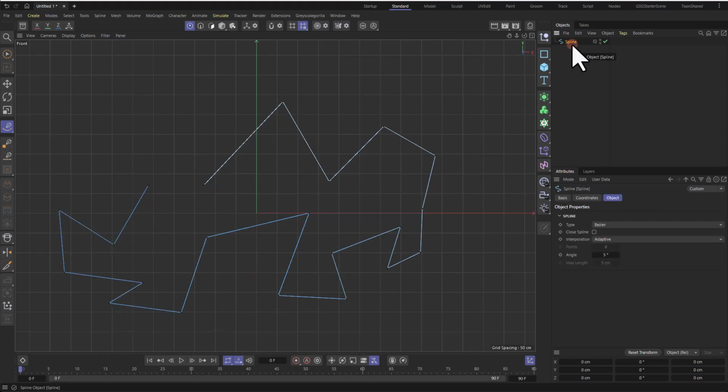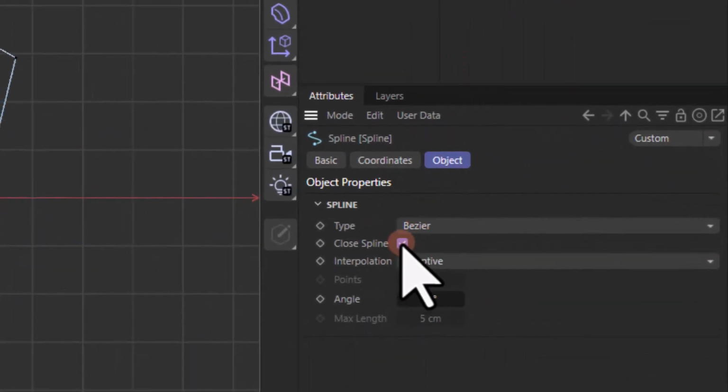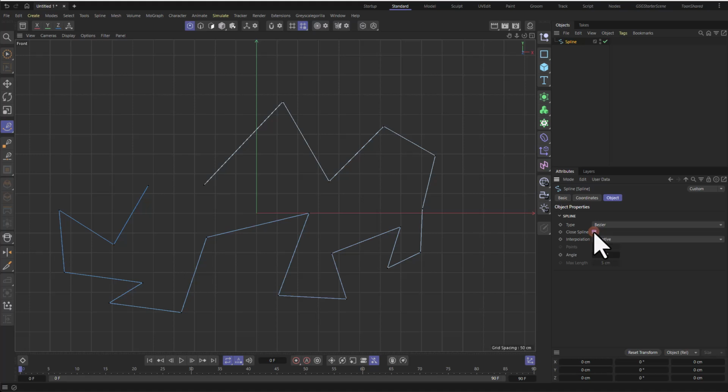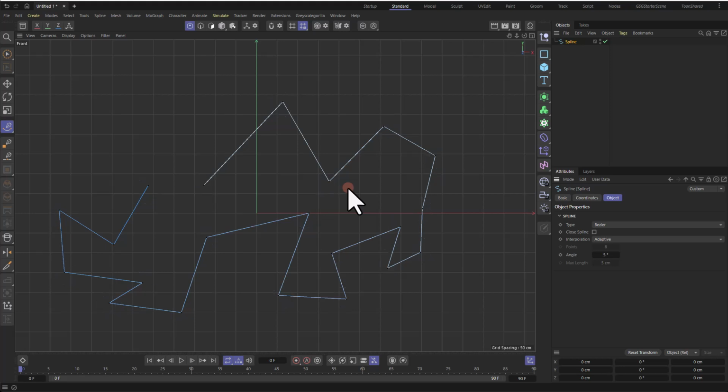Whether your spline is open or closed, there will be an attribute in the Attributes Manager that tells you so. If you have your spline selected, you will see that you can check on and off your Close Spline attribute, and this will close your spline if it's open by automatically adding a line there. Hard interpolation points connect linearly to other points and have no curves or tangent controls.